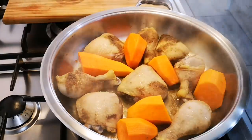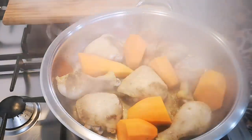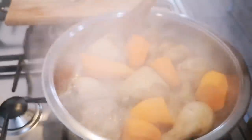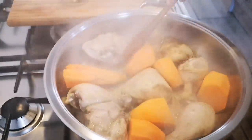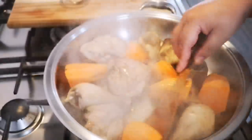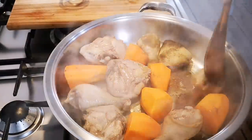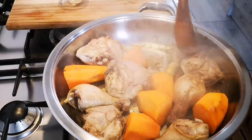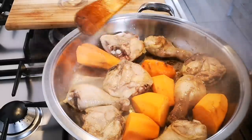Okay, let's open up. It's been about 15 minutes. I'm just going to turn things around. Low and slow. Put it on a medium to low, and I'm just going to let it go another 20 minutes. And then we'll just do this until the chicken has some color on it, cooked through, and the sweet potato.